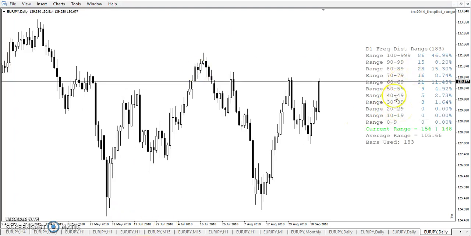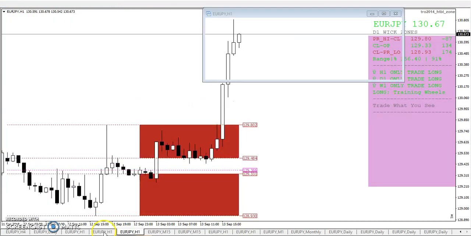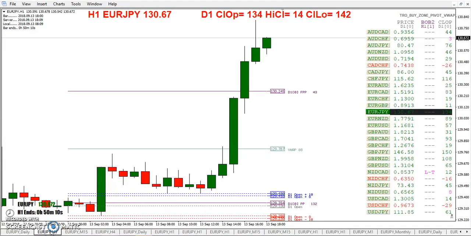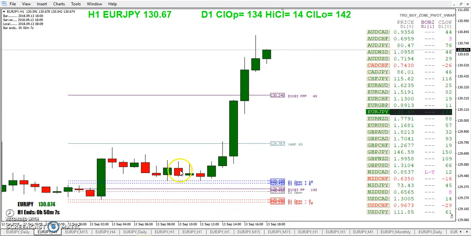So if you think about this, what does this tell you? I'm trying to find, where do I have the buy zone? Too bad we can't label these. Right here. We have the buy zone. So the distance between here and here is 20 pips because it's the open plus 10, the open minus 10. That's 20 pips. You cannot fit a 30 pip candle in a 20 pip range. That's why the buy zone works.